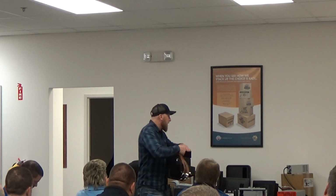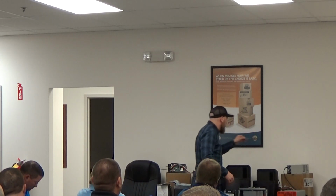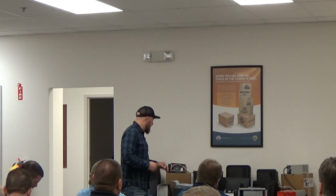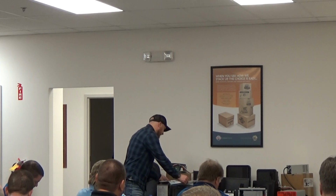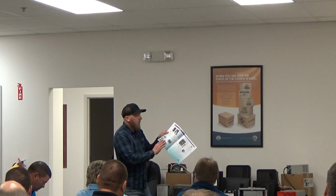Just like all of our other products, it tells torque specs for the AC and DC side. But that's one of our new products that I think we're trying to get more business with. So that would be our 8500, and then everything that I explained is on the page too, so these booklets are actually very, very handy.